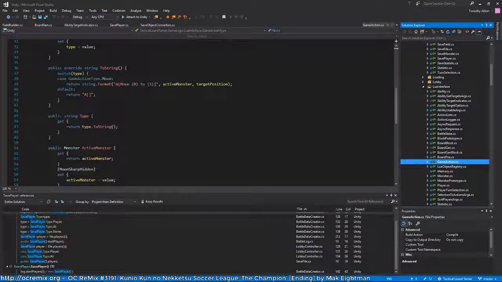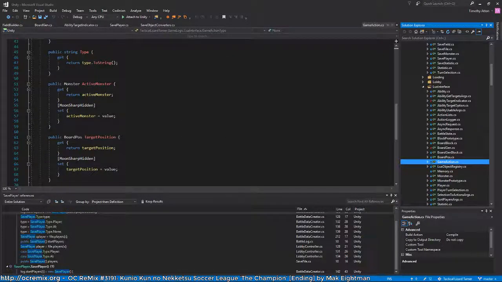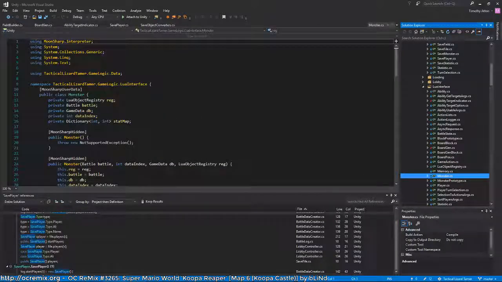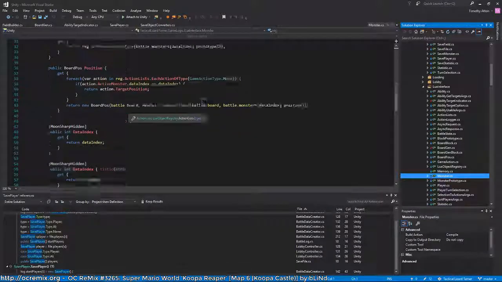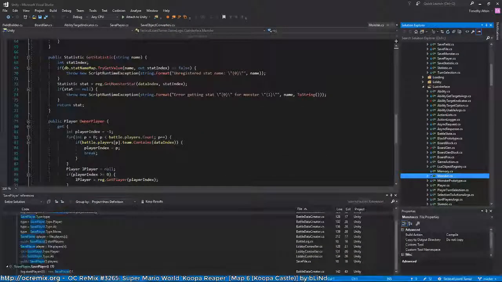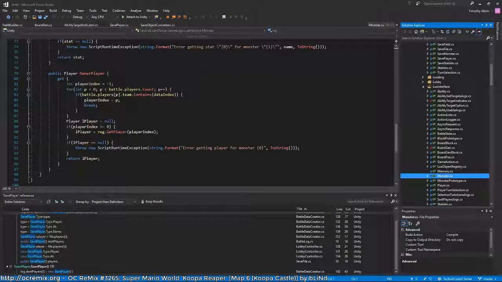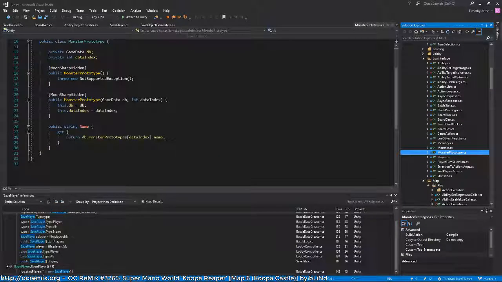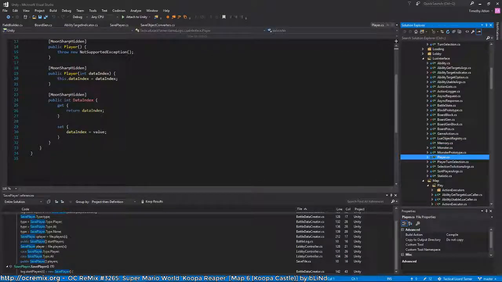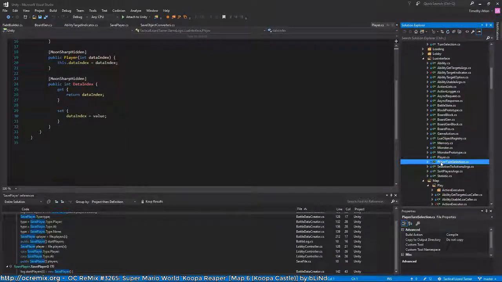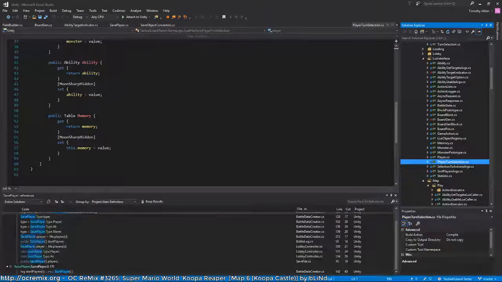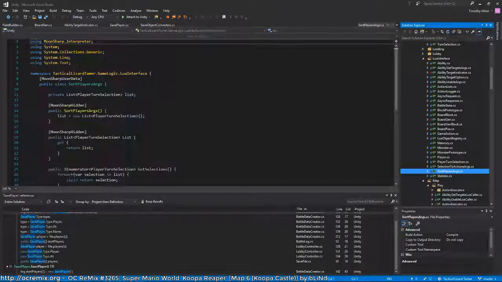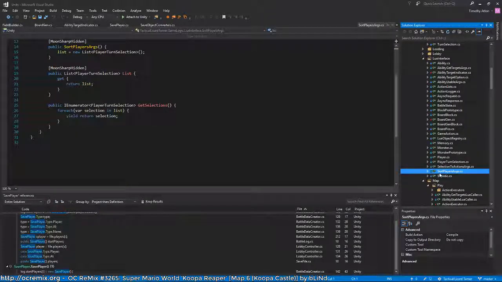And action, can't set anything. Okay, Lua doesn't have access to that. Monster, you don't set anything. I see most of these classes are just, like I said, just for Lua to get data from. Okay, so yeah, that was pretty easy.